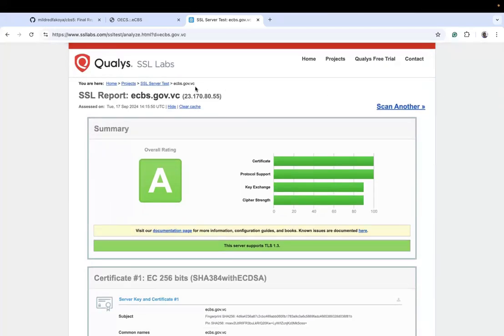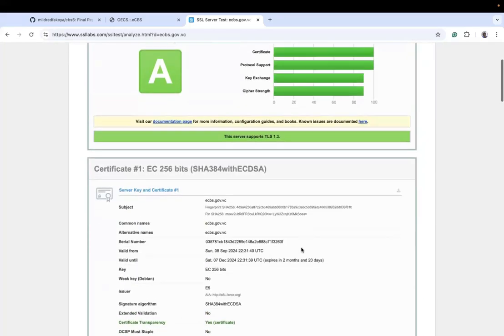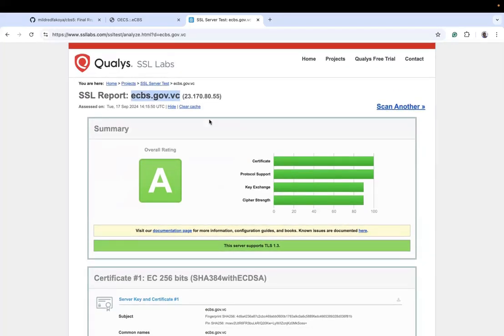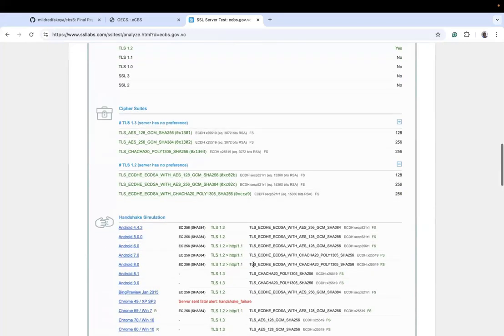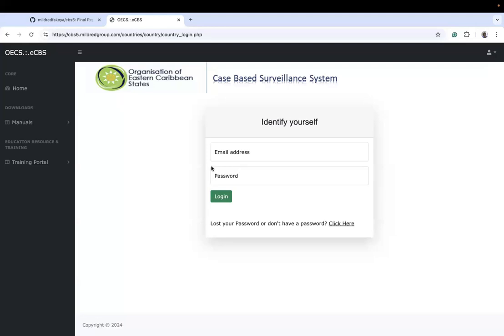Okay, so we can scan. You can just go there now and scan your site and just make sure your rating is an A for your site. I just did that for St. Vincent live server. Other people, you can do it for your live servers and make sure your servers are as secured as they should be. Your HTTPS protocol is as secured as it should be. If your certificate is self-signed, you will have security issues. So you have to try this out to see how you want to edit all of your cipher suites to make sure that you are up to date with the cipher suites that are not exposed to any form of attacks. All right, anybody with a question?